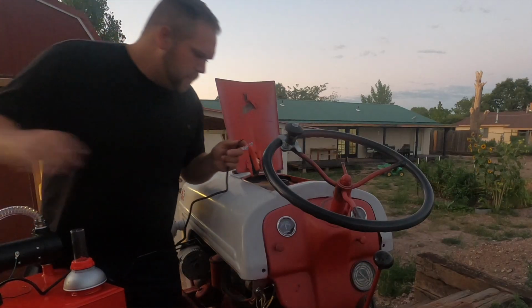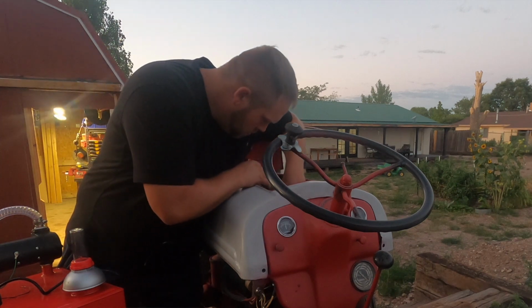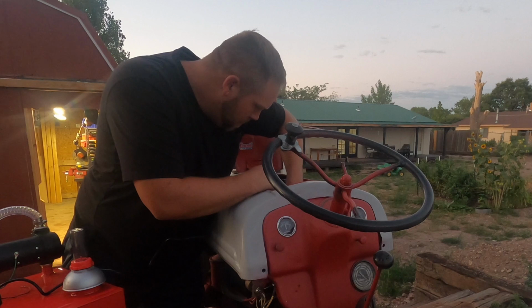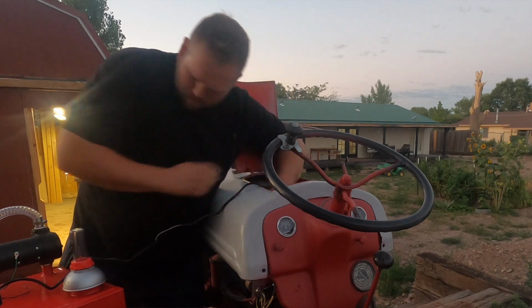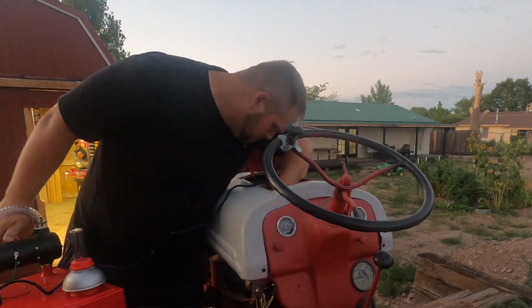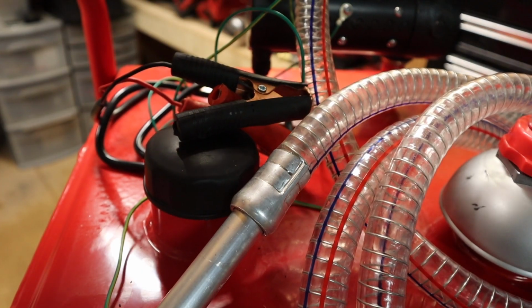So if they're expecting you to hook this up, let's say you're primarily going to be fueling up a pickup truck with this. If you're hooking this up to the battery in the front underneath the hood, the hose is maybe 5 or 6 feet long, and that might be pushing it. It's a little longer than the wires here for powering the pump. If that's what they're expecting you to do, they need to include a much longer wire system here.